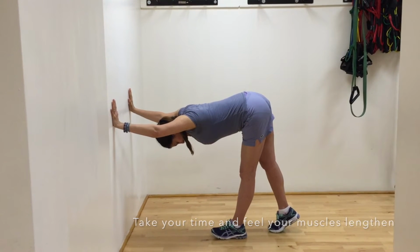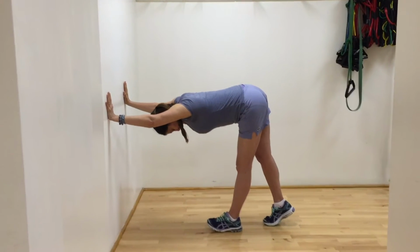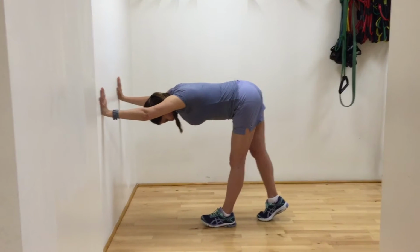So you can do these stretches anywhere and really dressed in just about any clothes except maybe high heels.